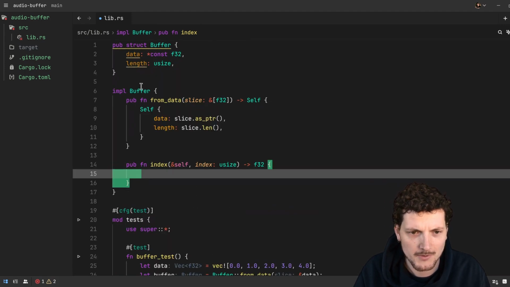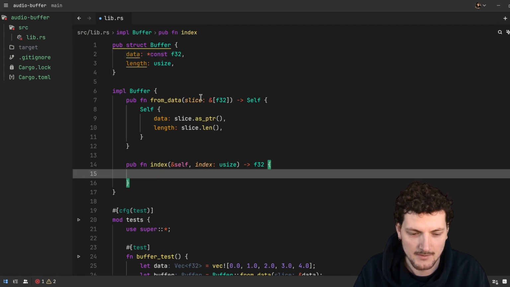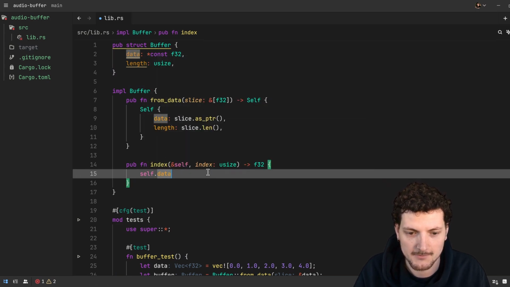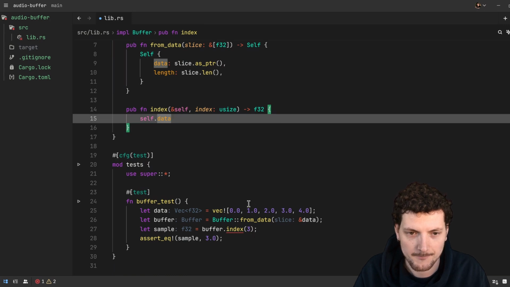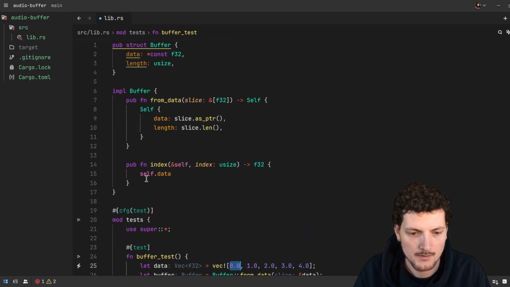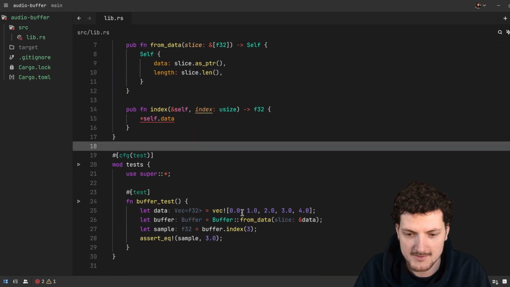And how do we index now into our data? It's a pointer, so we can dereference the pointer. That's the first thing we can do. So the pointer points to this object or to this number. And by dereferencing it, we will get 0.